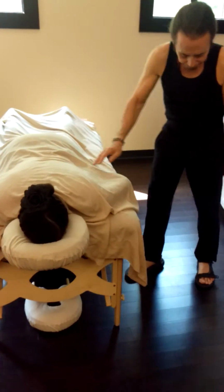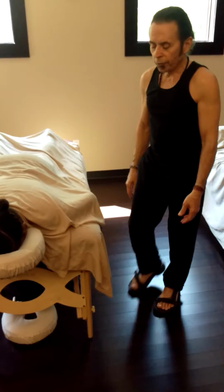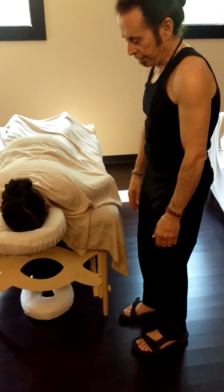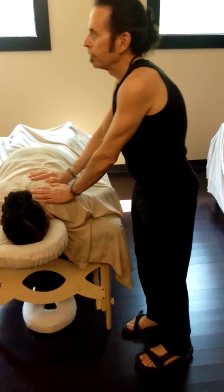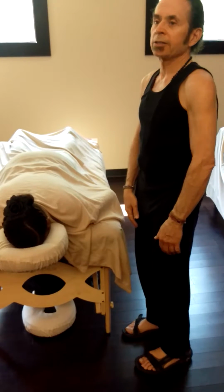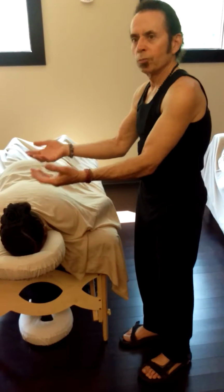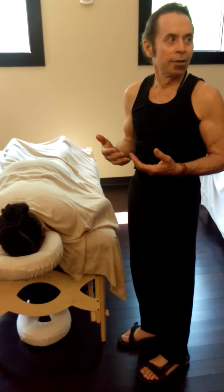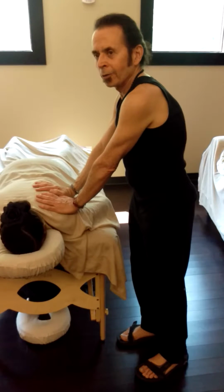And also, stance-wise, for me, working like this is a losing proposition, all right? First of all, when you move, standing still, this is great, because it's stable. But once you start moving, it's unstable. You can't shift your weight in this position. You can't really utilize your body weight in this position.